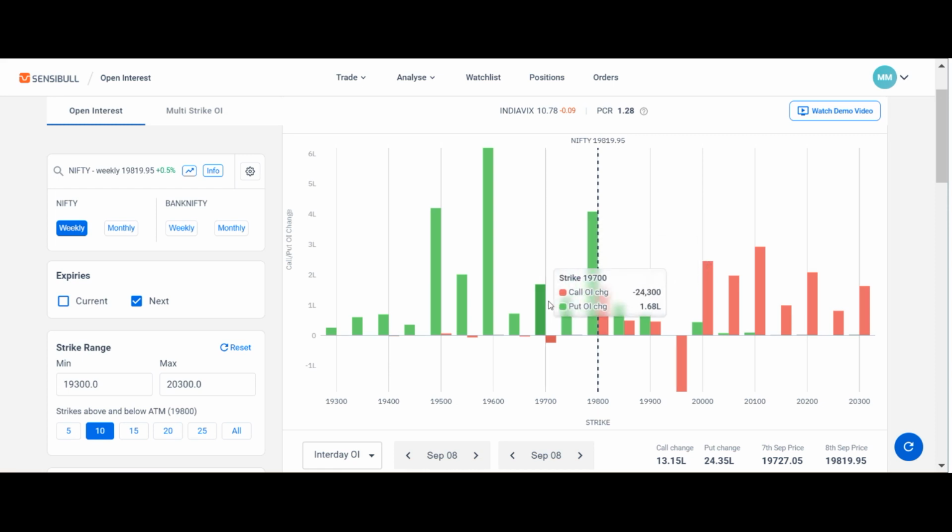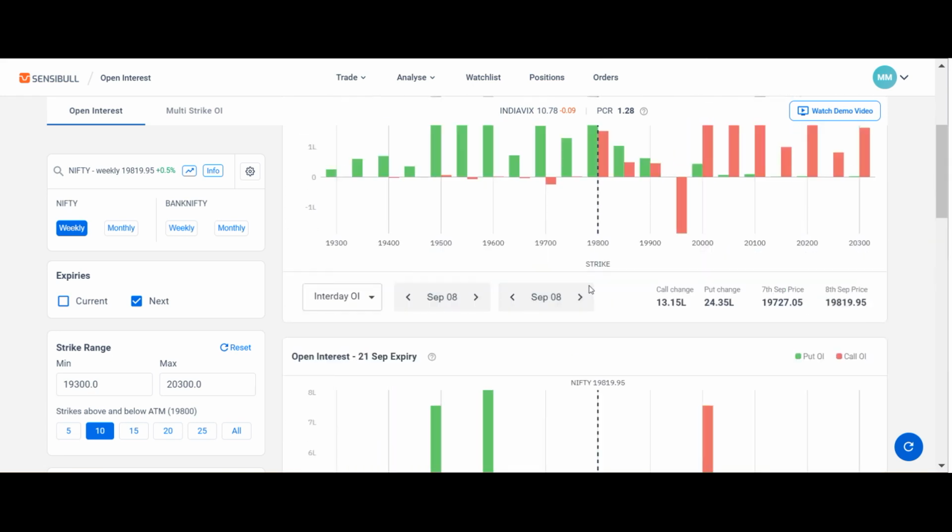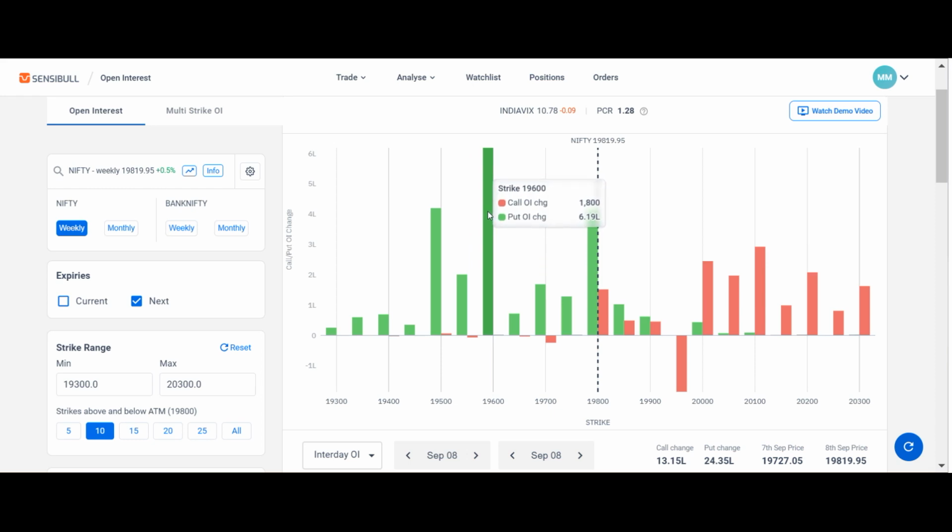If at all the market goes below 800, then we have to see the price action, what is happening, where exactly. The supports are nothing much here, but we have a support at 600. So this 700 strike is not so important for them. They have not done put writing here. Ideally they should do more addition here if this is the base, but they have not done it. They have done it at 600.